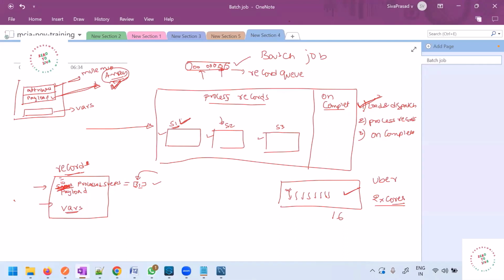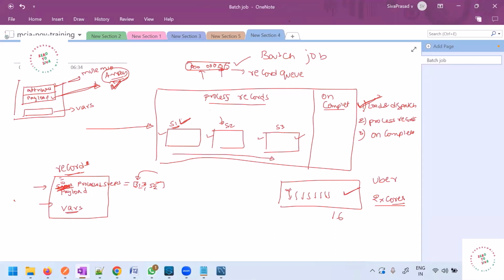Once step 2 is completed successfully, the record variable will be updated saying processed records: step 1, step 2. Then the record will be kept back in the queue. Then again, after some time, the same record may get picked up for step 3 and step 3 will execute. So like that, all the records will go through the steps sequentially.